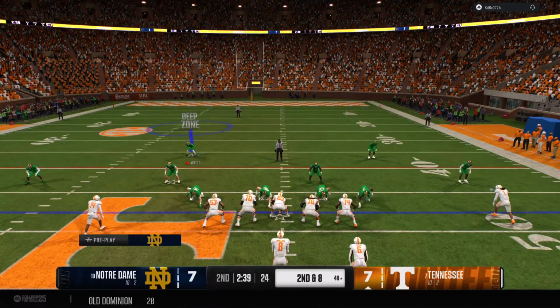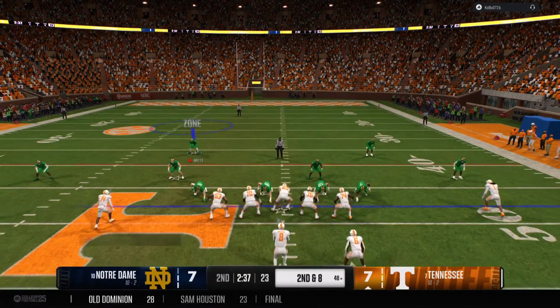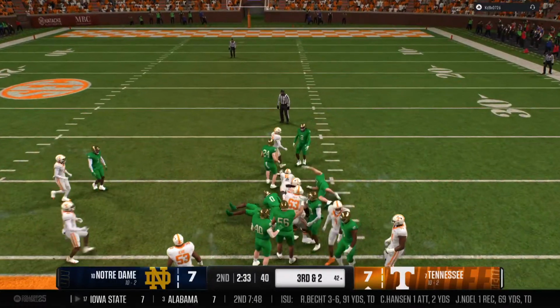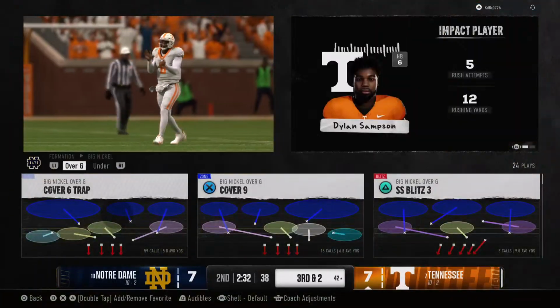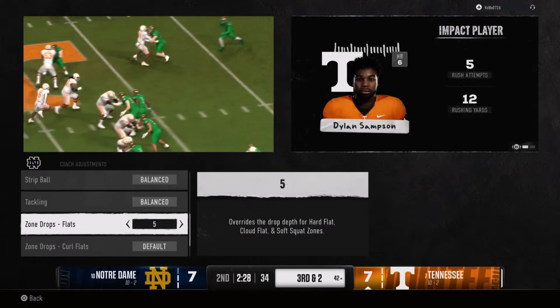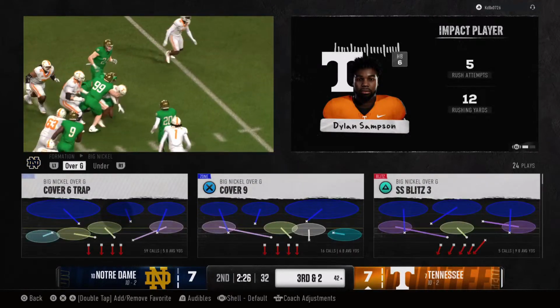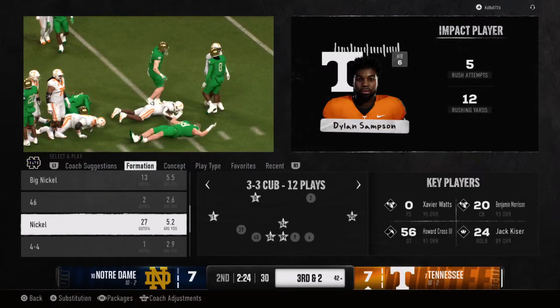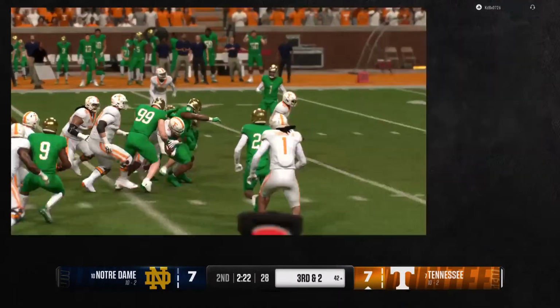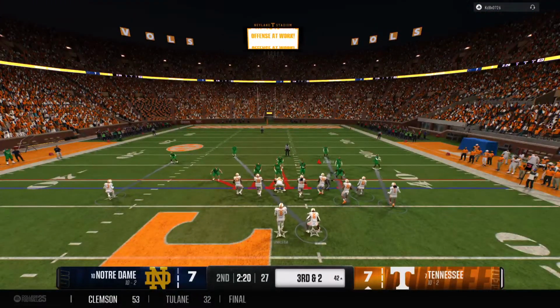Second down after that run on the previous play. Out of the shotgun, he'll hand it off. And they finally stop him, but a decent gain that time. When you can get good chunks of yardage like this on early downs, it just keeps you on schedule, leading to more manageable third down situations. Never underestimate the value of consistently getting 4 or more yards a pop like that.